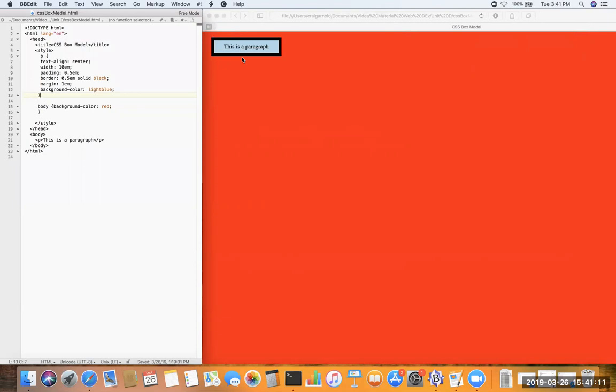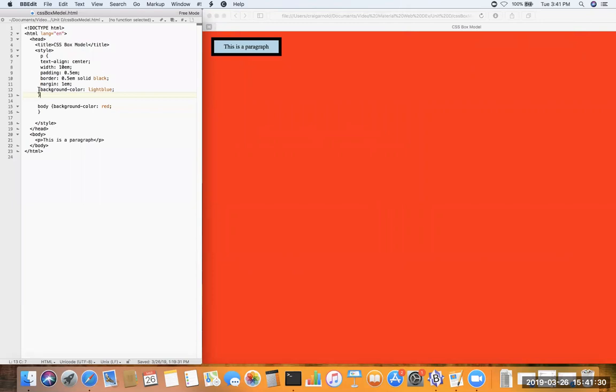The margin is transparent. You don't see it. Basically what the margin is for is so that there's a space and no other element will bump up next to it and touch it. I'll show you how to see the margin in a minute. We're going to have to see it in a sense inadvertently, but I'll show you in just a second.